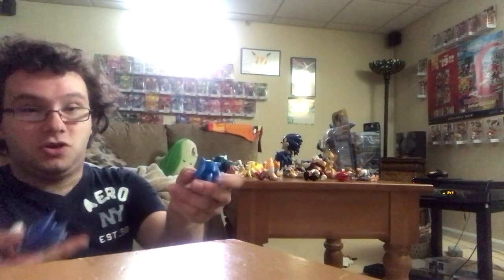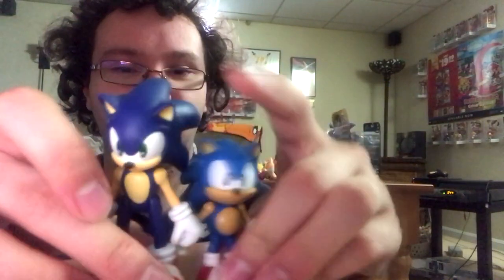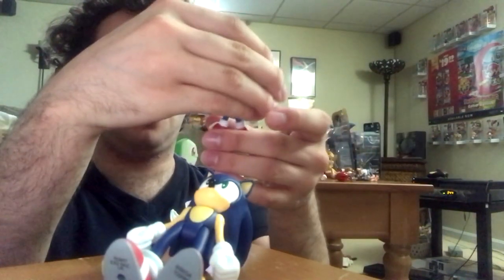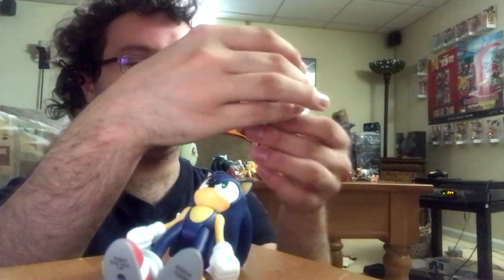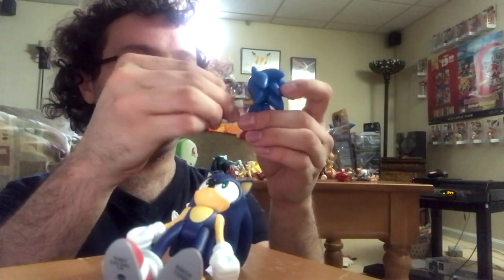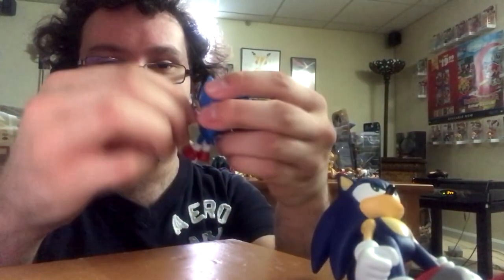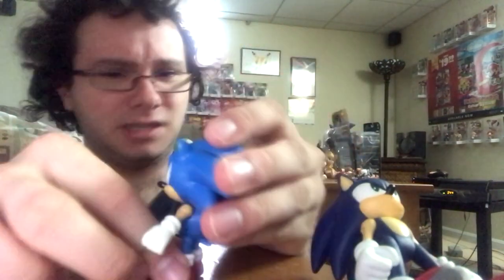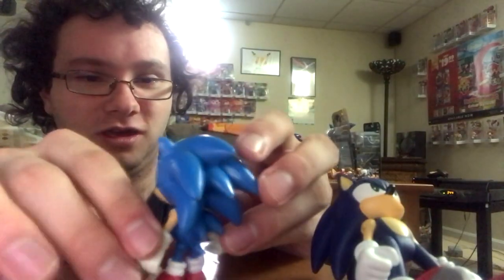We have also, in terms of new stuff, the Tomy mini-inch modern and classic Sonic. Okay, I'm gonna be honest here. I'm not sure how to feel about these figures, because their sculpts are nice for the most part, but their articulation feels, to an extent, non-existent, because they have very basic stuff like you can move the arm, and maybe part of the leg. Well, I guess I was just spoiled by Jazzwares so much.